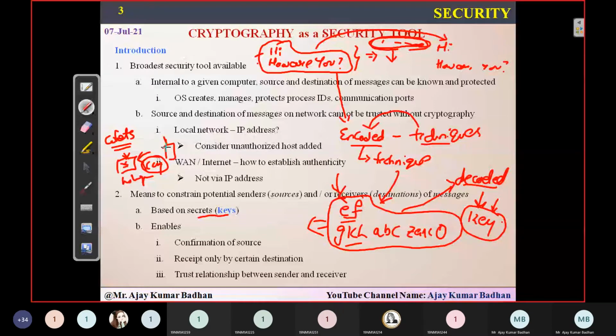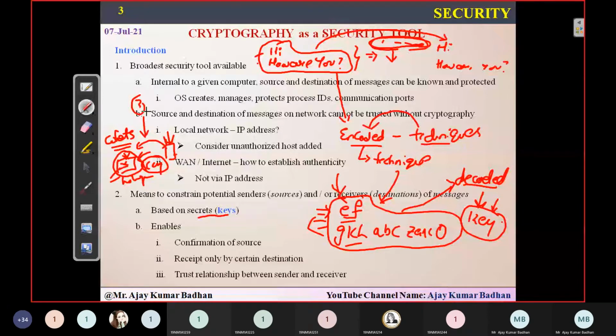Whenever you transmit any message, that key will be used within your system. That key is used to encrypt the data and send it. When it reaches your friend, she will have the same key, and using that key she will decrypt the data and finally get the actual message. Now suppose a third person comes in between and tries to get the information. He will get only this hacked, encoded information and will not be able to perform operations on it. Why? Because he is not the one having the key.